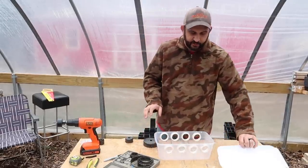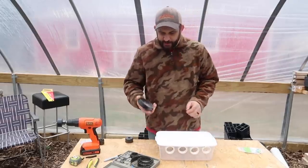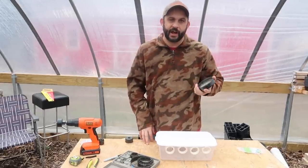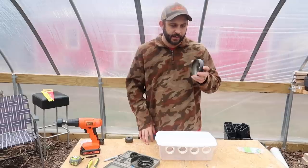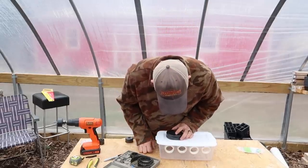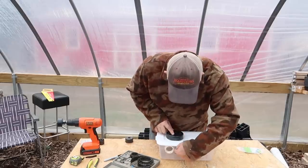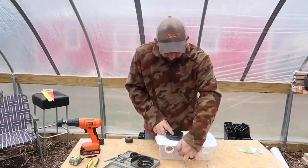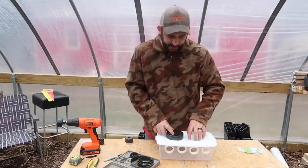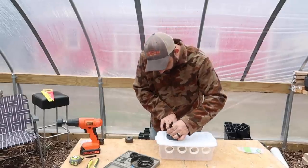So the next thing we're going to do is drill the holes in the top for the 4-inch PVC. You're going to need either a 4-inch hole saw, or you could cut it by hand with a hot knife or something like that if you want. The way I'm going to do it is with a hole saw. I'm going to line up the hole saw so the center of this hole is in between the two feeders on each side. I'm going to have two holes in the top. So that's what I'm going to do now. I'm just going to line that up and trace it.